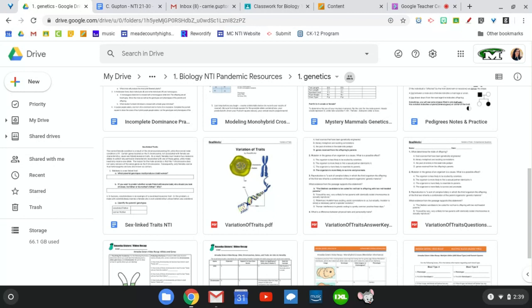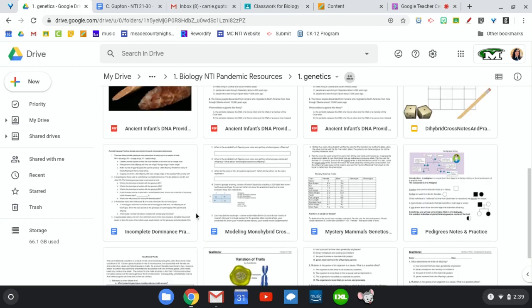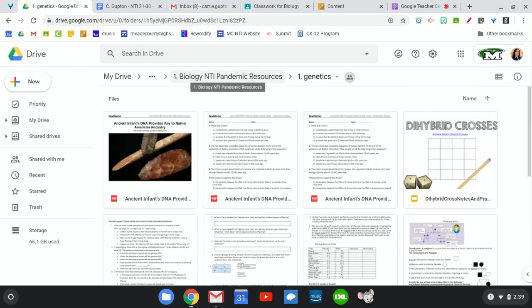So anyway, here's our folder, and you can see this is our pandemic resources. We culled through our three units we had left and decided what the most important things were so that we could do small lessons and not overwhelm our students. One of our biggest goals is we want to continue learning, but that's not our top priority. So we have reduced the amount of content and the amount of work we are expecting of our students to make life just a little bit easier, so that the kids who can or want to work absolutely can. They still have that opportunity, but we're not overwhelming them.